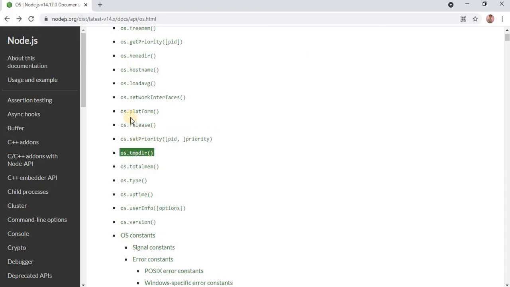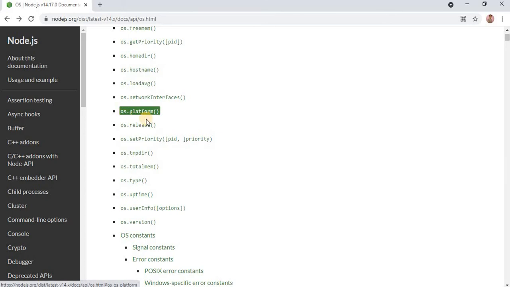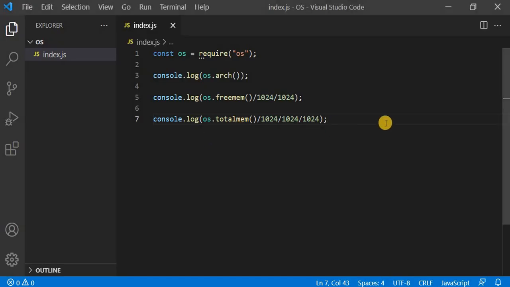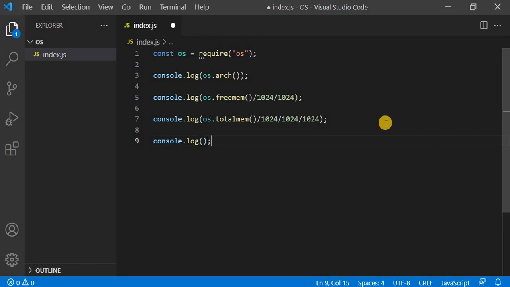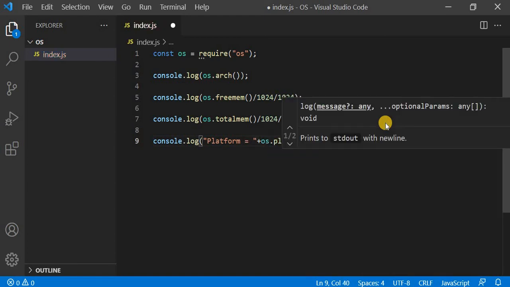Okay, guys, we will use another method. There are a lot of methods, guys, so you can get all the details. You can check which platform we are using, what's the hostname, what's the home directory. So this time I will use the platform, to see which platform I am using. console.log, and I will just concat platform is equal to os.platform.